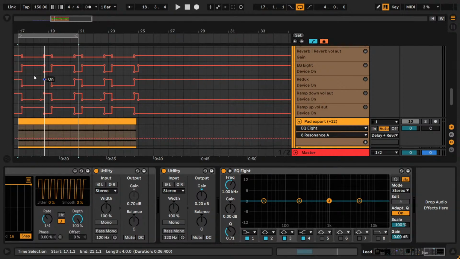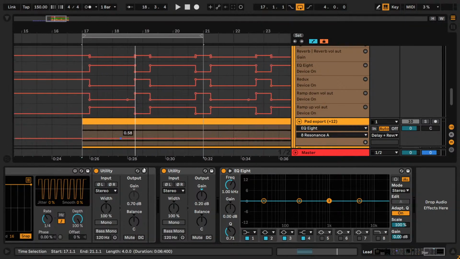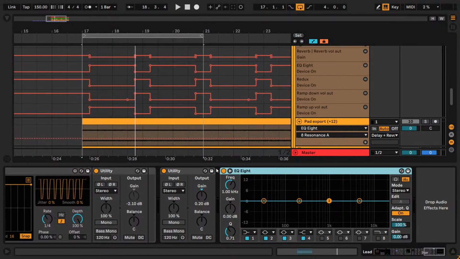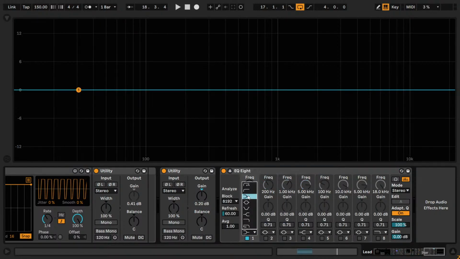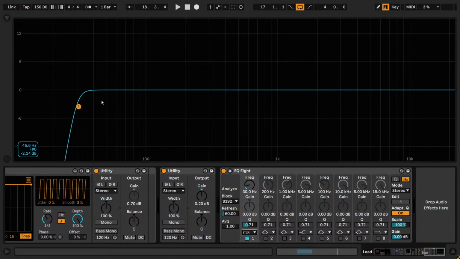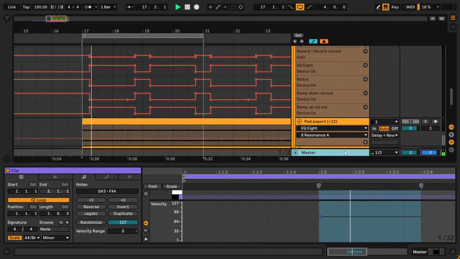And meanwhile, I will start working on the equalization. Again, as usual, what will be mandatory is to use a high-pass filter. Because again, I don't want to overlap the low end from the lead with the low end from the kick drum in the beat. Ableton does sound a bit quieter than your voice.